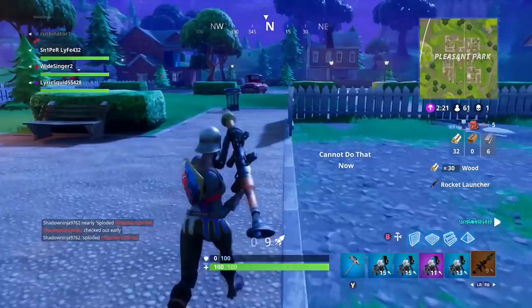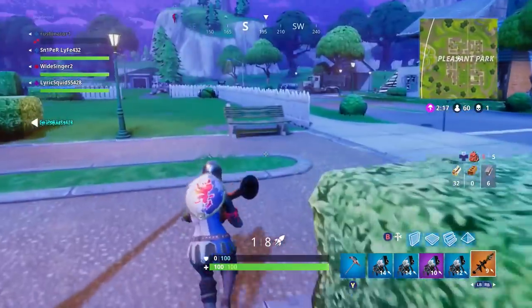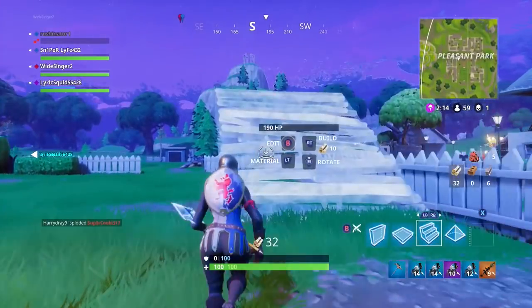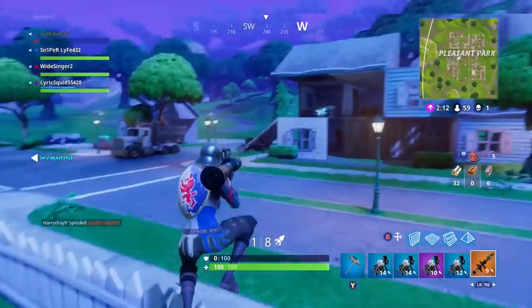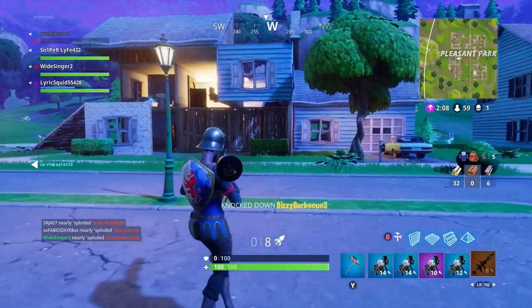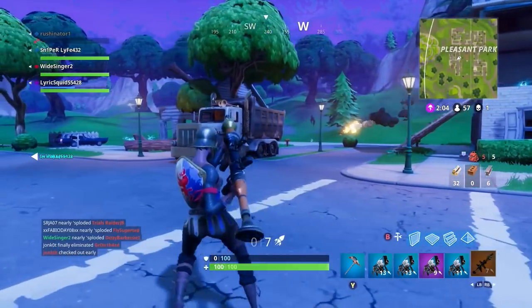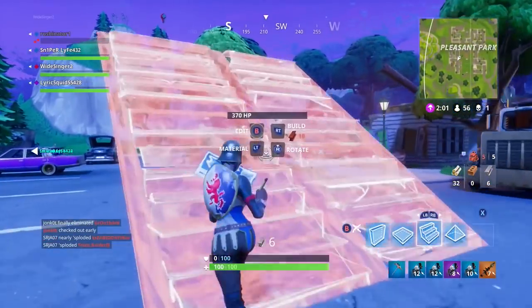So in this gameplay here, I absolutely wreck people in Pleasant Park. A good tactic that a lot of people have been doing, and I've done this myself, is lining up your rockets in your inventory. If you get more than one rocket launcher, line them up in your inventory so you have several rocket launchers. Maybe three or four, or if you could get all five, you could possibly do that. And you can just switch between them and you don't have to reload.